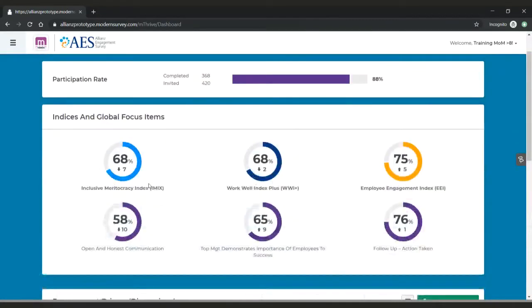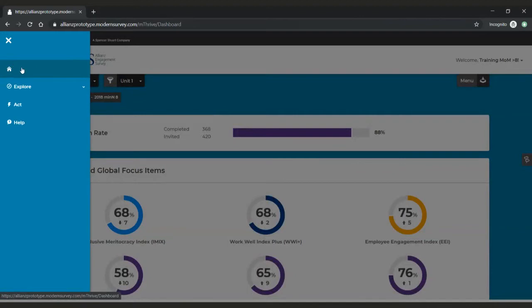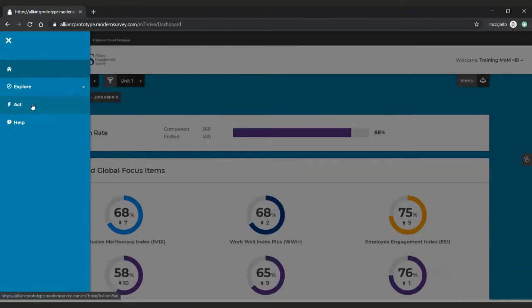Going back to the top of the dashboard, to the beginning of the page, I would like to highlight a few more general functionality menu settings here. On the very top left corner, we have the menu, which you can open by clicking on this icon. When opening it, you can see, and this will guide you through the pages of the tool itself. At the moment, we are at the dashboard represented by this home button here. Then we have Explore with Learn and Listen section and the 2 pages called Act and Help. Act for the action planning you will do with your team, and Help will provide you some support materials.